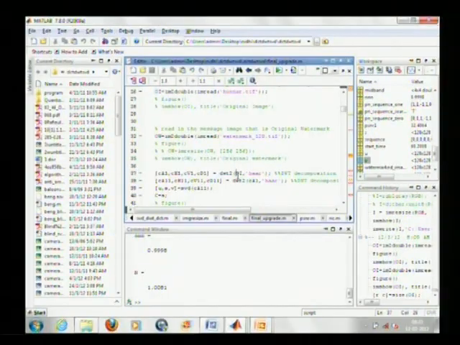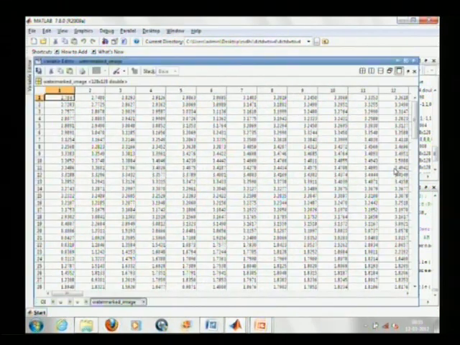I have decomposed it into first level, so it becomes 256 by 256. Again decomposition makes it 128 by 128. So our watermark should be of size 128 by 128, and you can see our watermark image, little angel, is 128 by 128. You can see the size of the image is 128 by 128 double.